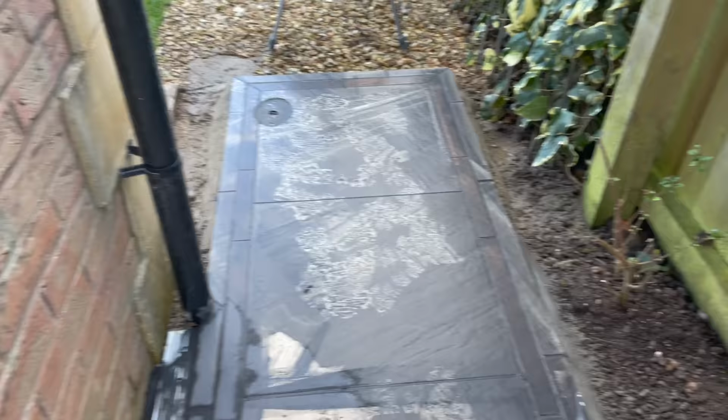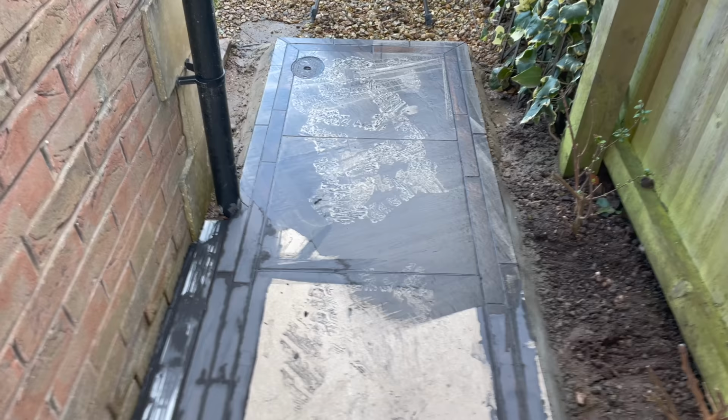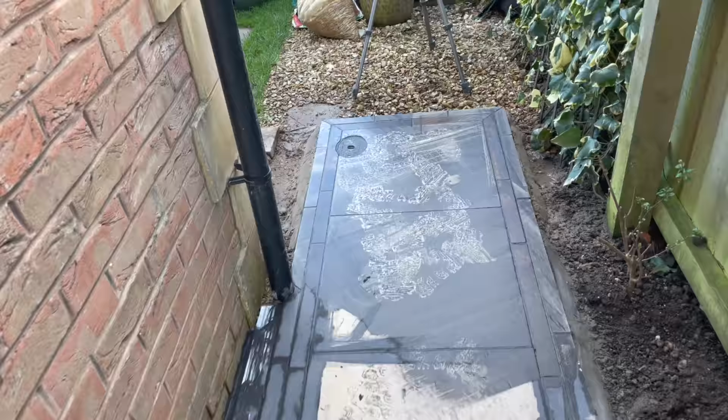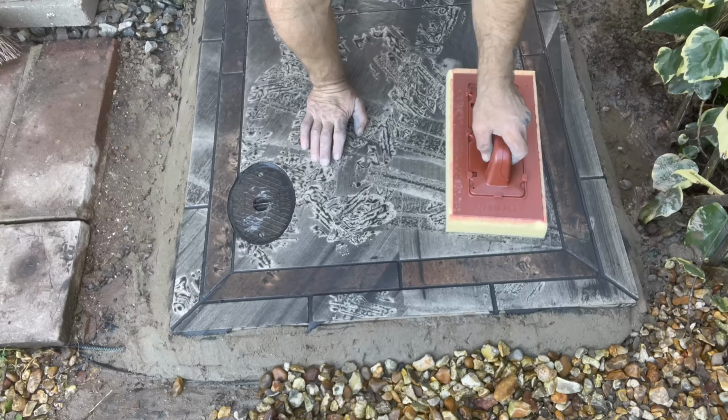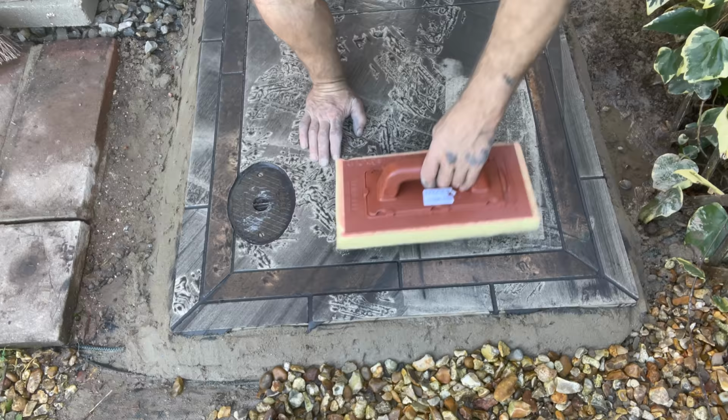Obviously, you want to be going at 45 degrees, but I can't really do 45 degrees here because there's not enough room to swing a cat. So I'm going to take it off normally, this way. Then I'm going to go back over it with a smaller hand squeegee and do it at a 45. Actually, scrap that last idea. It comes with a smaller one. So I'm going to do all this area at 45, and when I get behind me, when I've got a bit more area, then I use the big sponge.